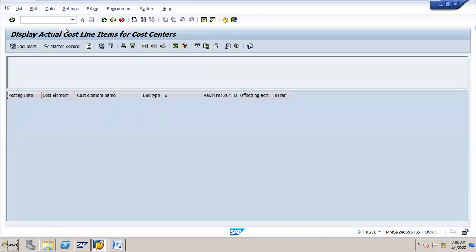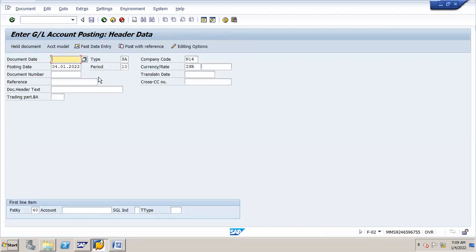Okay, fine. So what I do, I'll post salaries, wages to department O first. Okay, F-02. What I'm doing, today's date it is taking first. It is taking date first.